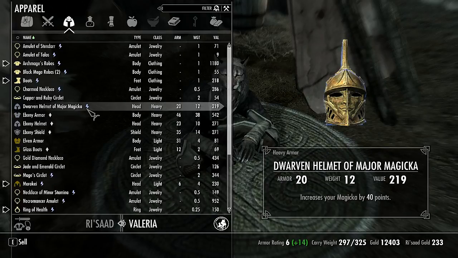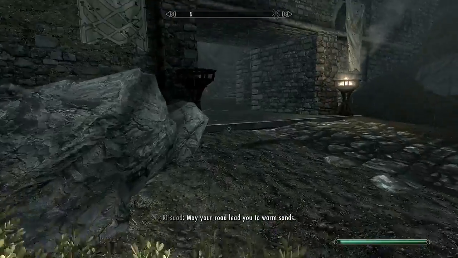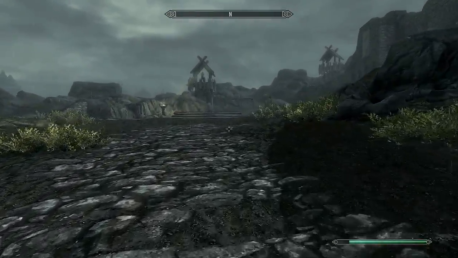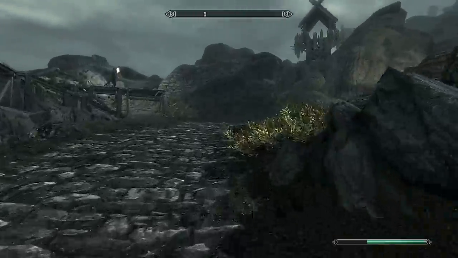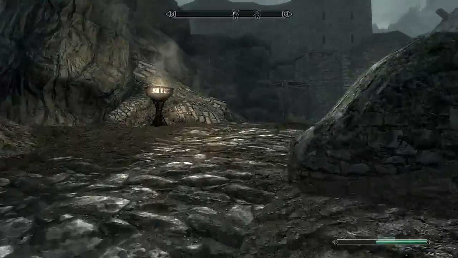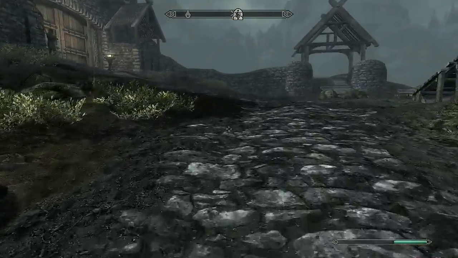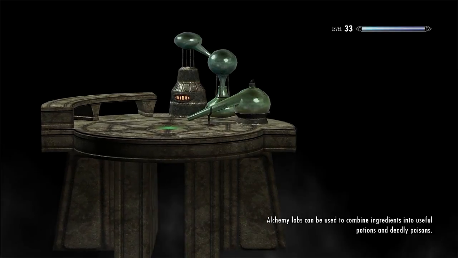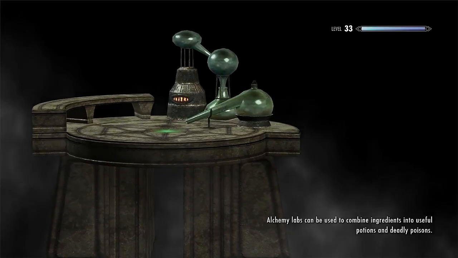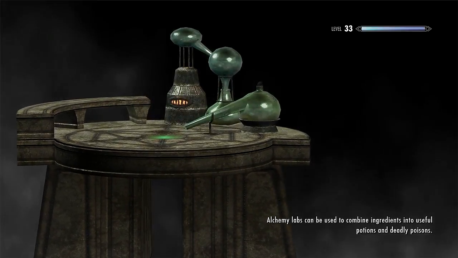200. May your road lead you to warm sands. Do you believe? Okay, we should go get to maybe 14,000, 15,000 gold by selling all this crap. And produce a few items, enchant them, try to get some of the money back. Not sure what to get though. Hmm.